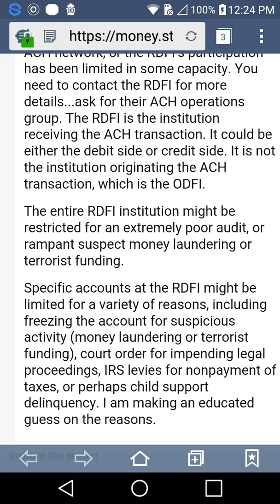However, the very fact that you are getting an R34 code back that states that they are looking at these specific transactions that you have made manually in order to determine if they're part of a money laundering or terrorist funding scheme should really concern you. If you're getting an R34 back, I'd stop. So this is just information that I wanted to provide to you so that people were not so confused as to the receiving and the originating banks giving these codes willy-nilly.